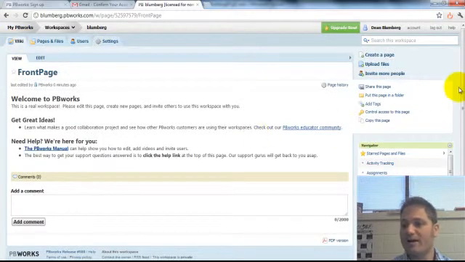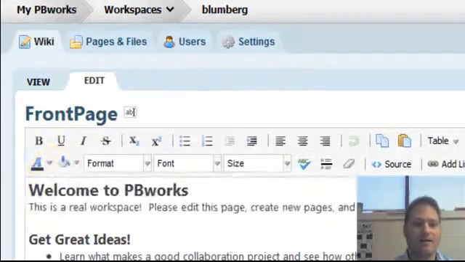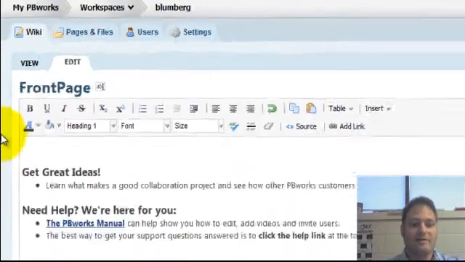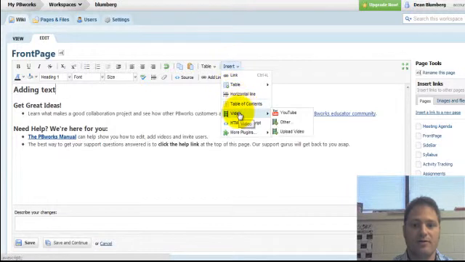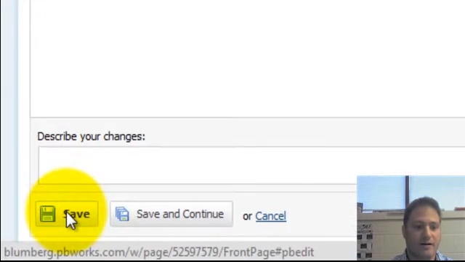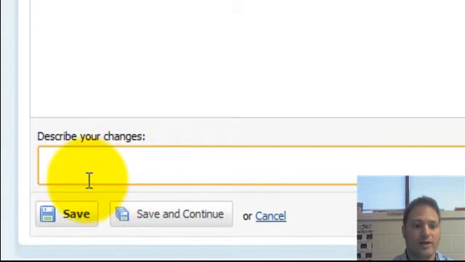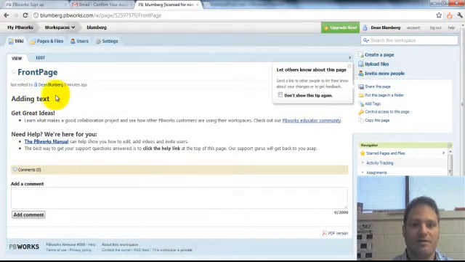And I'll show you more of this later, but anything on this wiki page can be changed just by going into the Edit tab, deleting text, adding text. Of course, you can add links, you can insert things like video, and images. Really all the features that you'd have in Word or any kind of blogging software. And after you've made a change, you just come over here and click Save. You can also add in a little note of what you changed and why, which is helpful with collaborative documents. Click Save, and as you see, I've saved text.